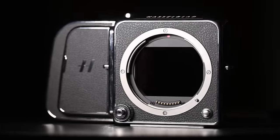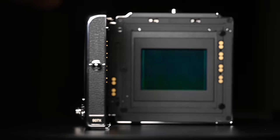The camera certainly looks and feels great, but how's it actually going to perform out in the real world?